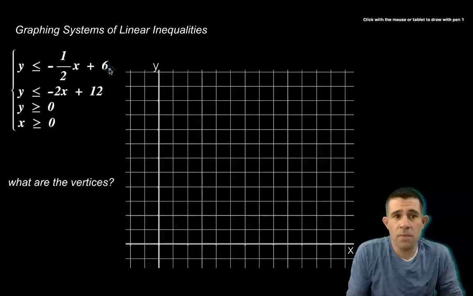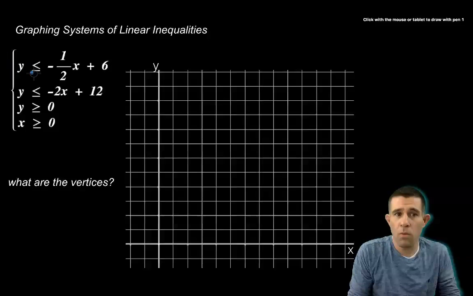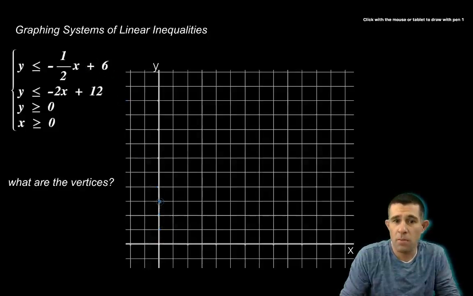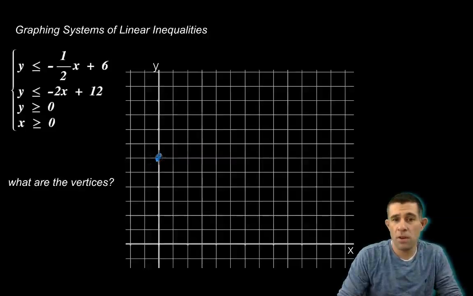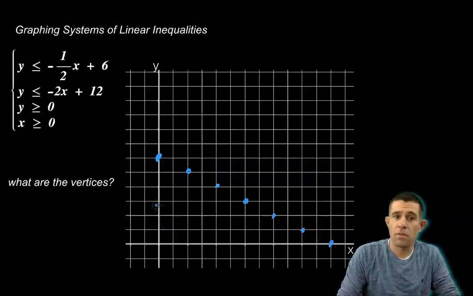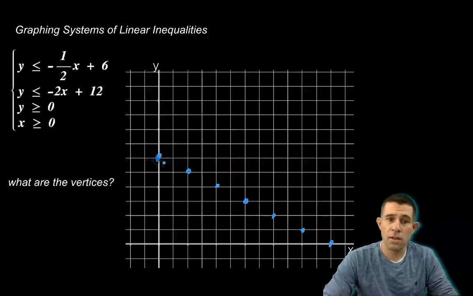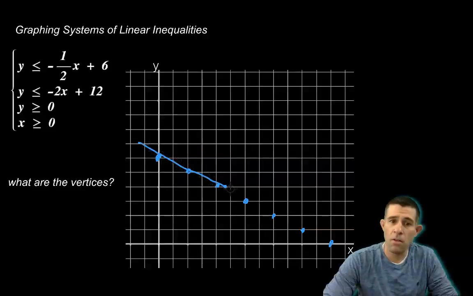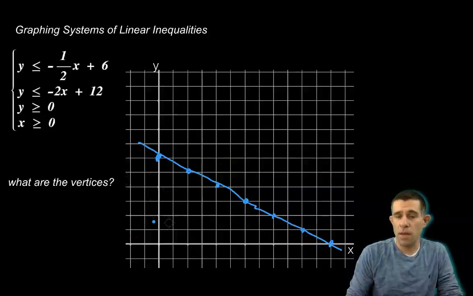We're going to graph each one of these and pay attention to the inequalities. We want all the y's that are less than or equal to negative 1/2 x plus 6. So we're going to start on our y-axis and come up here to our y-intercept of 6. And then we're going to use our slope, which is negative 1/2. We're going to come down 1 and run 2, down 1, run 2, and so on. And there you have the slope of that line. So we are going to draw it in as a straight line. And keep in mind that we want all the y's that are less than or equal to that line, so we're going to shade below that line. All right, so let's just put some blue in there.